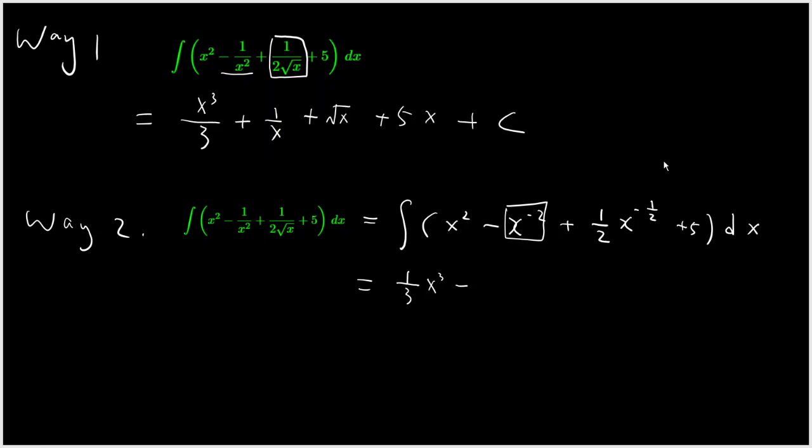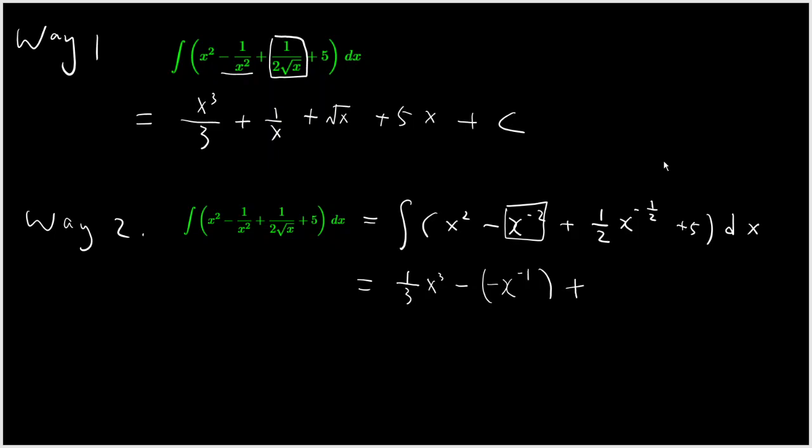Antiderivative of x to the power of negative 2 is equal to x to the power of negative 2 plus 1, over n plus 1, n value is negative 2. You have negative 1, right? If you have a negative 1 here, then you have a negative 1 as a coefficient. I'm not going to simplify even. For this type of question, you do not have to simplify.